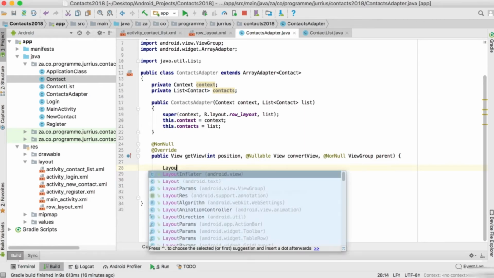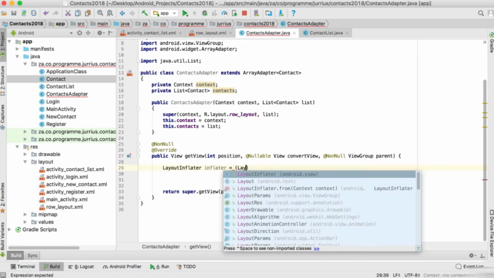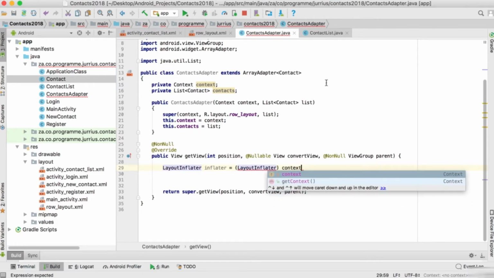Now for this, we need a layout inflater service. So we're going to say layoutInflater equals, and we need to go to the context that was passed in. So that will most probably, in our case, be the contact list that wants to use this. So it will be referring to the contact list and get the layout inflater service of that specific contact list. So we're going to cast it to a LayoutInflater, going to context, which will refer to the contact list.